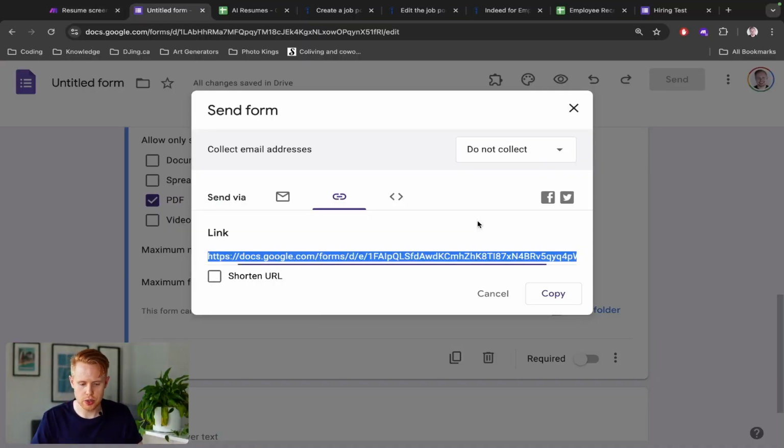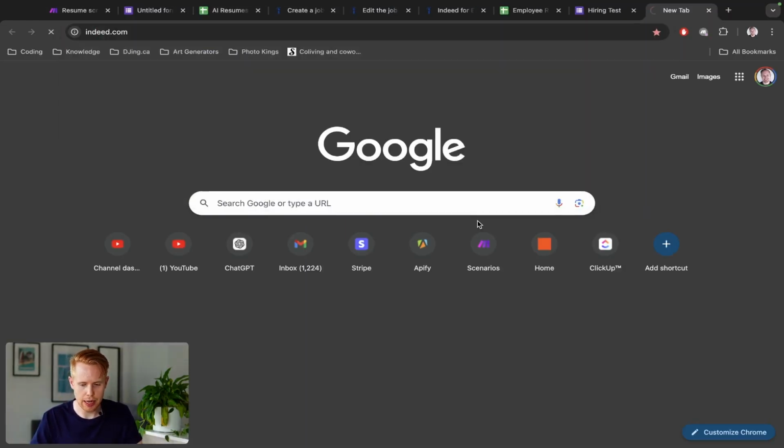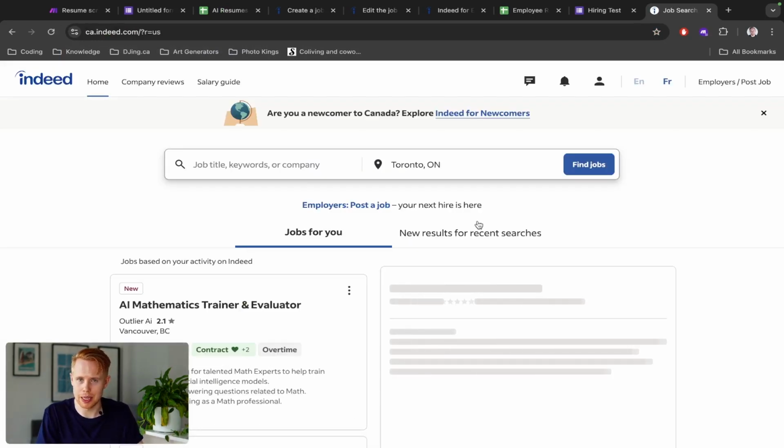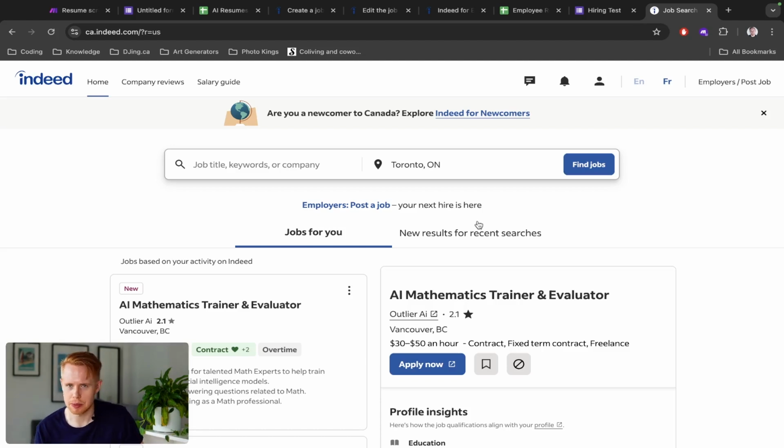So the first thing we're going to do is head over to Indeed. Now, I use Indeed almost exclusively to hire my candidates. There's a lot of different job sites out there. Some people use whatever, right? But for me, pretty much exclusively, if I'm hiring full-time staff, even contractors, I don't usually use places like Upwork or whatever. I find that generally speaking, Indeed has worked overall better for me. Especially with full-time workers, I want to get somebody that's committed and dedicated to my business. So this is a great place. I usually have good success with it, but you can really do this with whatever platform you want.